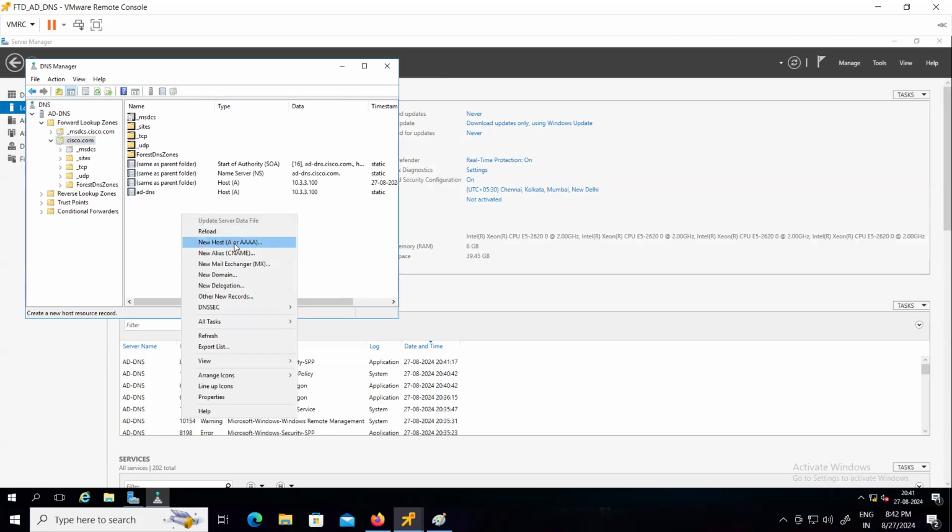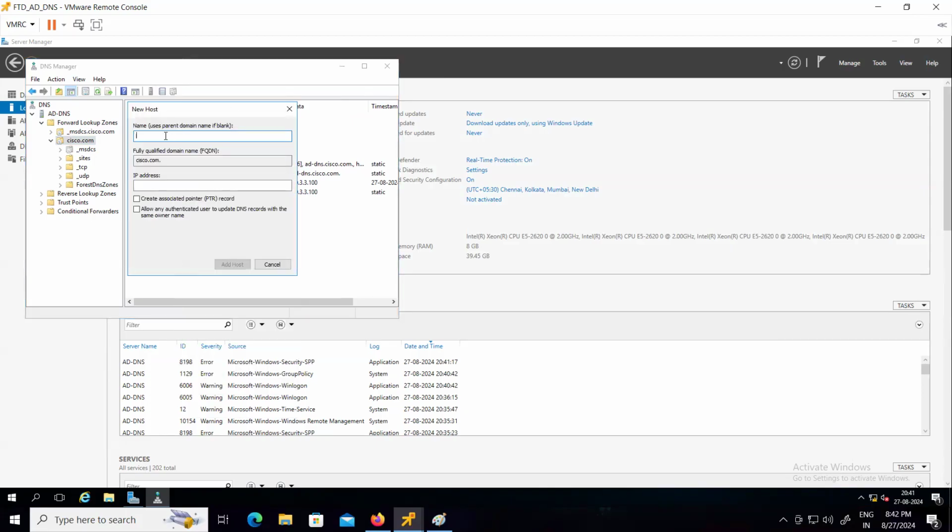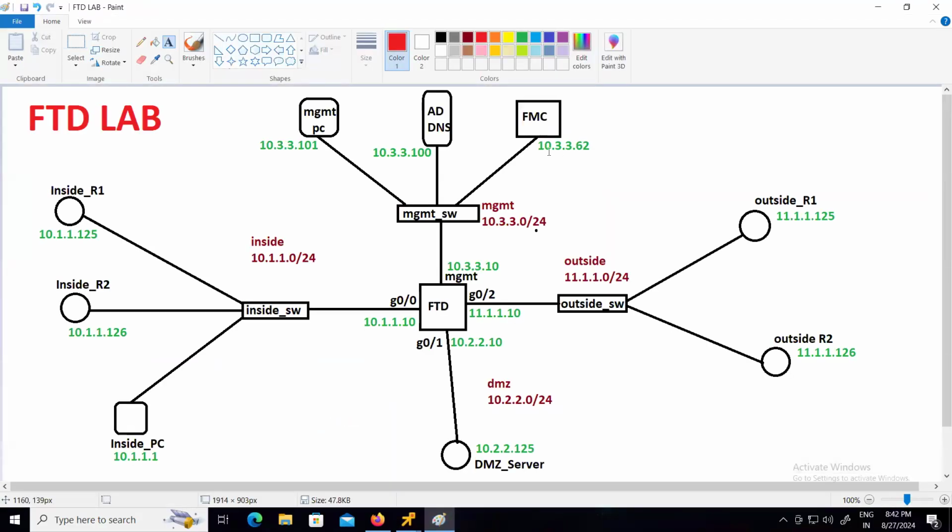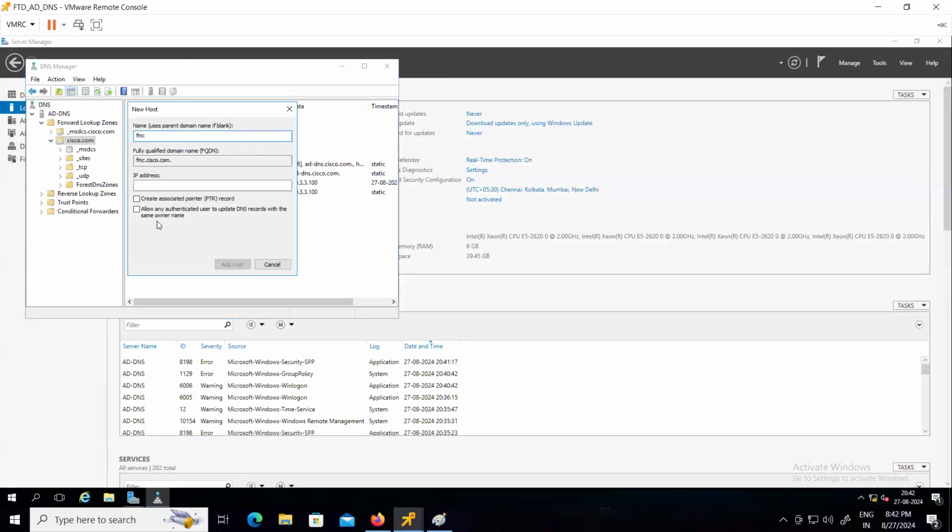Same way, right click, add a new host. One we will add for FTD, another one for the FMC. So I'll say FMC, and what is the IP address for FMC? 10.3.3.62. Done. Another one we will add for FTD.